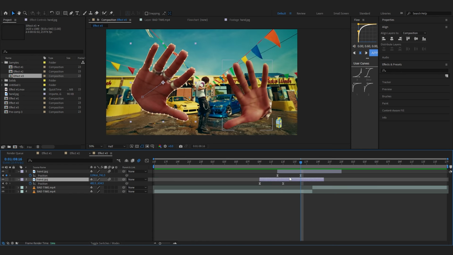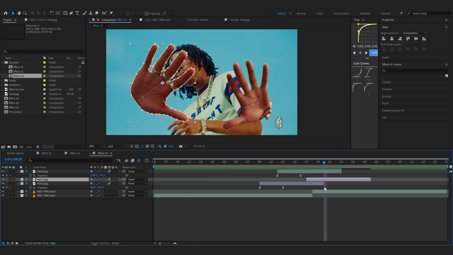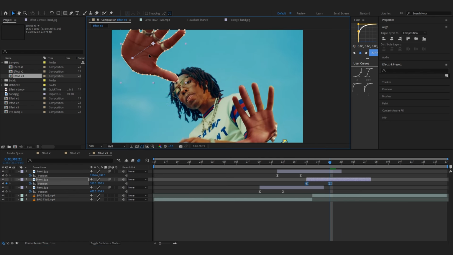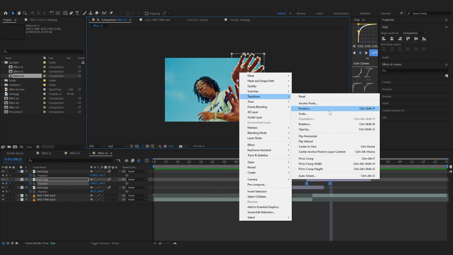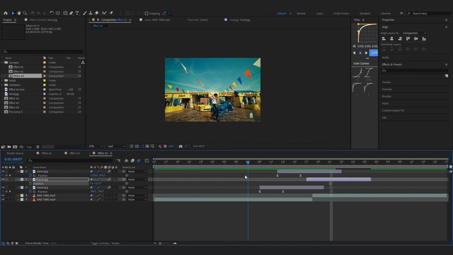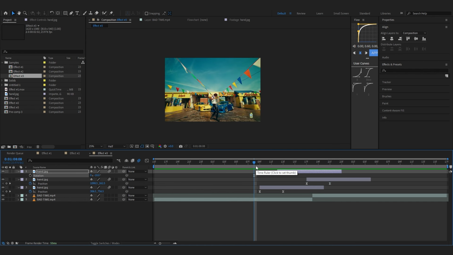Now we're gonna duplicate our first hand as well. Put this a bit further around the end of the first hand and just select both of the keyframes. Make sure you are on one of those and just reposition it wherever you like. So something like that. Maybe you can even like go to transform and flip it horizontally. Also the rotation and stuff. Maybe I'm gonna play with the rotation of this one. Yeah, that looks pretty cool right there.